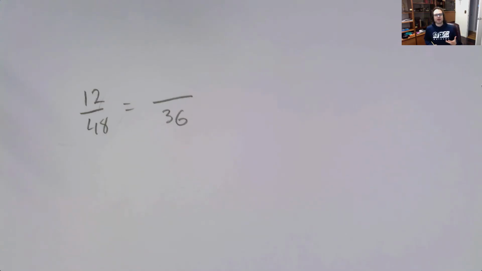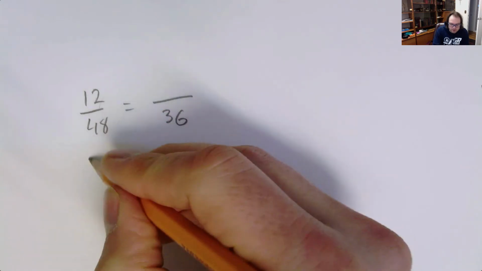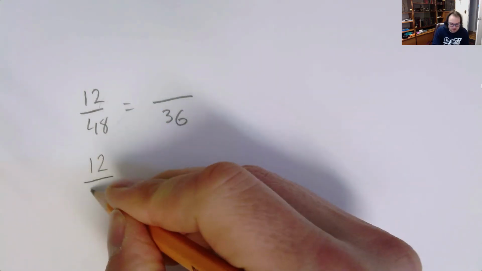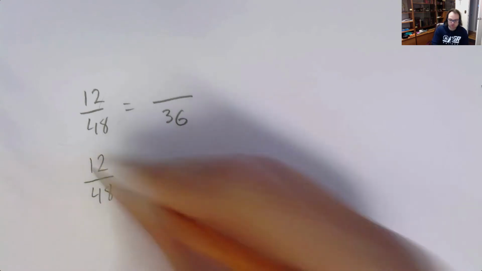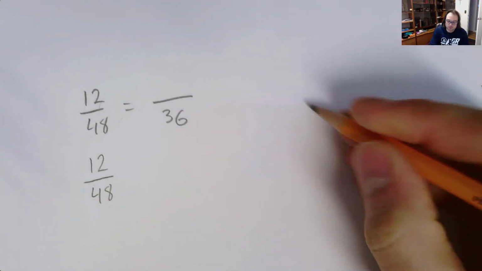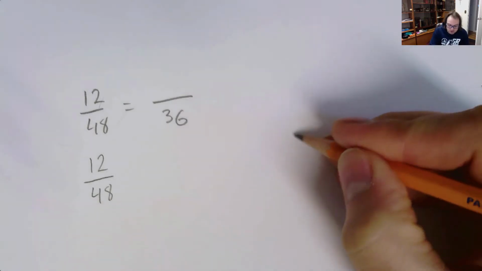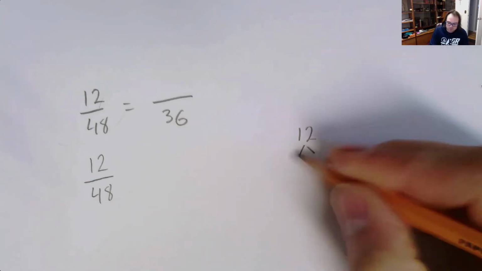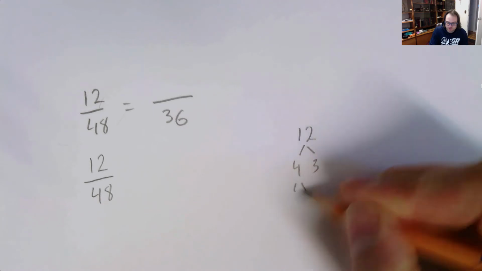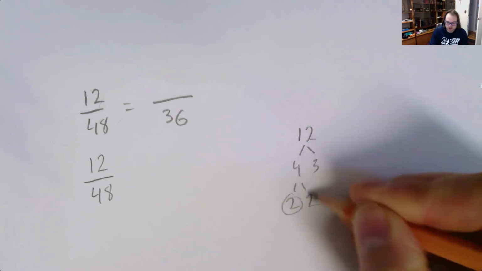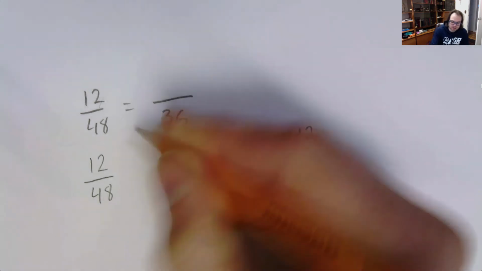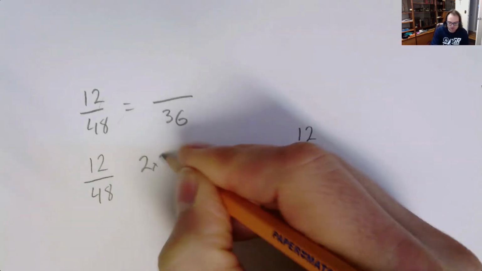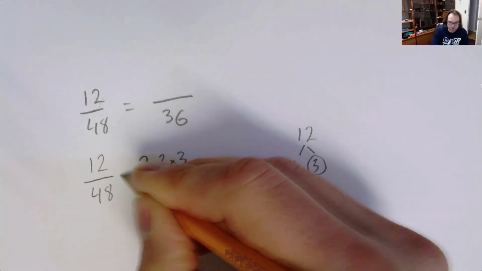So whatever fraction we have, probably the easiest way is to first simplify it the best you can. So I'm going to have 12 over 48 simplified. If I don't know this right away, if you remember from last video, I'll use prime factorization of both the numerator and the denominator. So 12 is my numerator. We're going to go 4 times 3. This is the same as 2 times 2. Circle my primes. I'm going to end up getting 2 times 2 times 3 for the top.